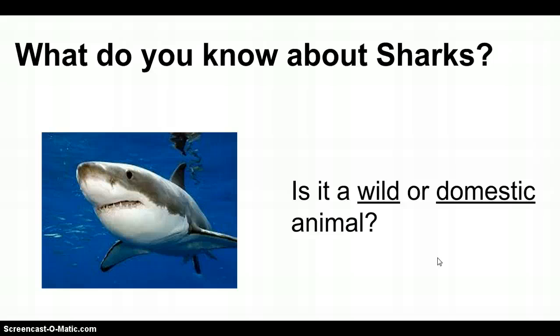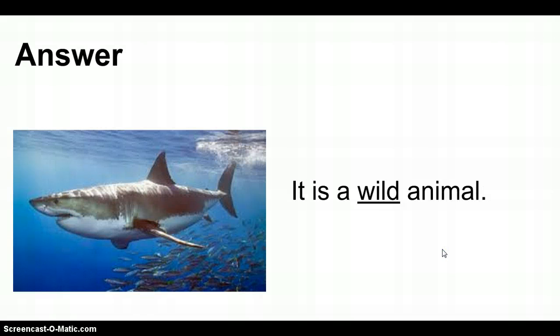I decided to put one question on the slide, and then immediately following the slide, I decided to put the answer, and we put it is a wild animal. I like this idea better because the answer isn't right in front of them as soon as you give the question. You give the question, you give the students time to discuss and reflect, and then come up with their answer, and then you can move to the next slide to see if they are correct.